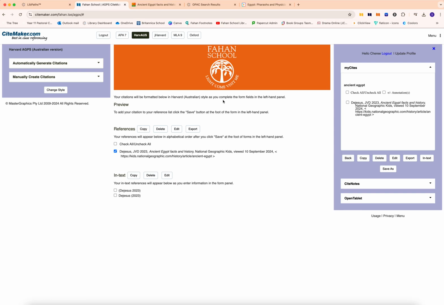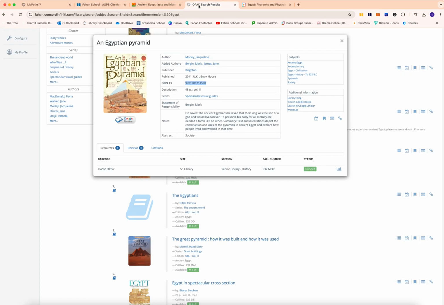The second type of source that you're most likely to use are books. So I have done a search for a book that we have on the shelf in the library. And if you had the book in real life, on the back of the book, there is a barcode with a number, and that is called an ISBN. And you can see here, it's also stored on the catalogue. I'm just going to copy and paste it for now, but if you had the book in front of you, you would simply type in the number that's on the back.